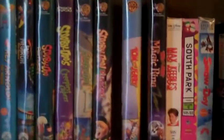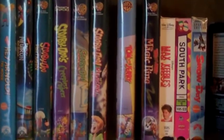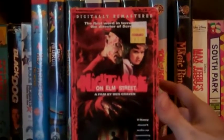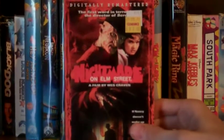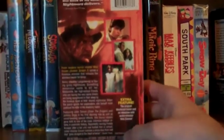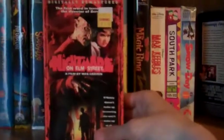This little haul I got today — these next ones are just from today. I got some good horror movies. First one is Nightmare on Elm Street, got it for a buck. Wes Craven is amazing, he makes some good movies. This is the original one — the remake sucked. Really cool, happy to have it. It's got some special features on there. Pretty cool. Don't own any of the Nightmare on Elm Street series, so happy to add this to my collection.